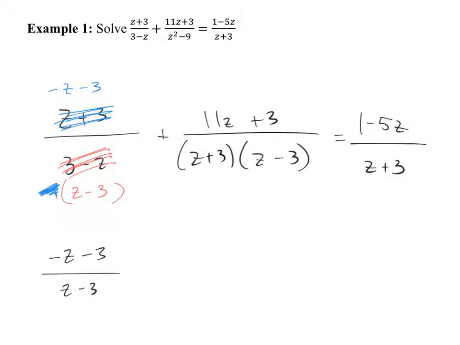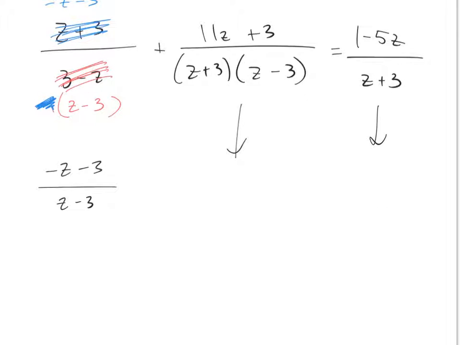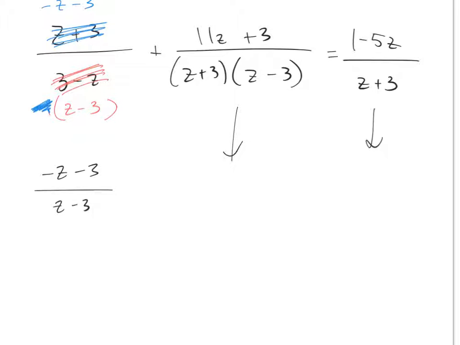So carry this whole thing down. Now, the LCD is z plus 3, z minus 3. So that needs to get multiplied by everything. It's difficult to write all of this and annoying, so try to pick up on trends. Let's just look at the first fraction only. I'm going to put a big plus sign here and leave a space, and then we have the second fraction, and then equals over here. That'll go on the very end.